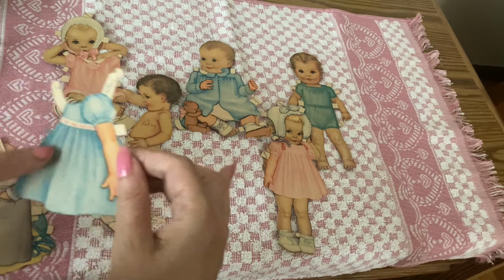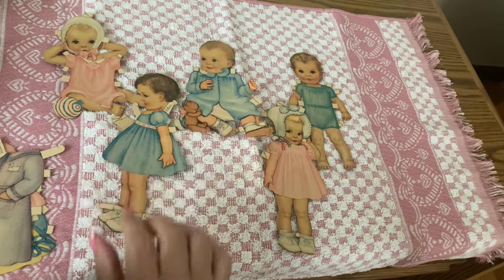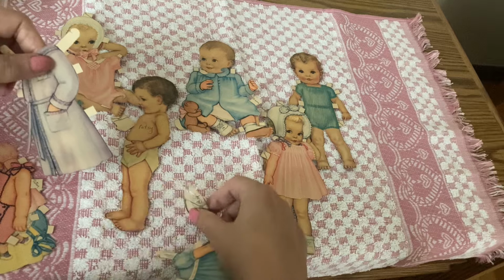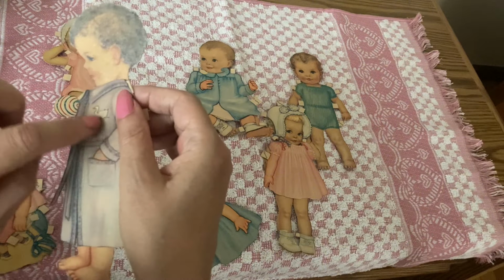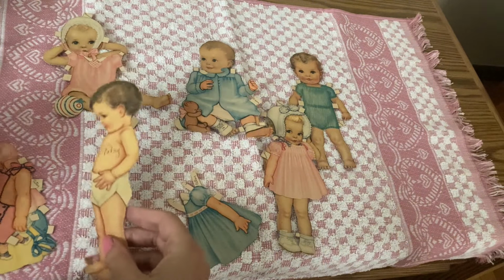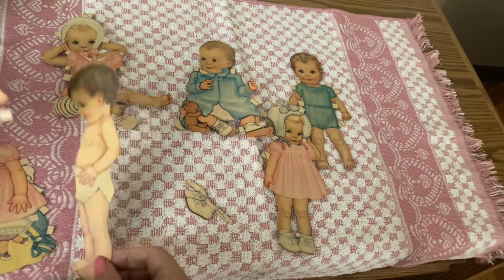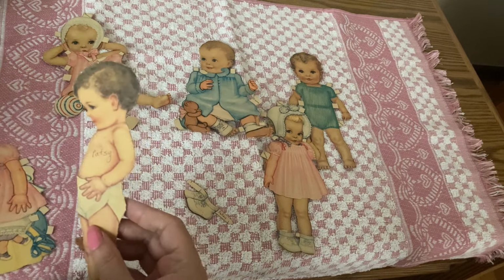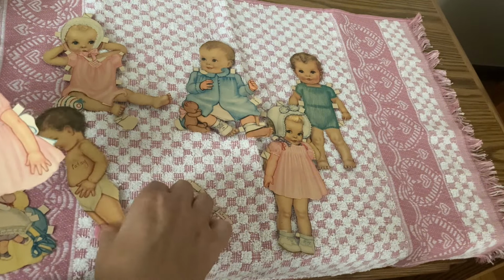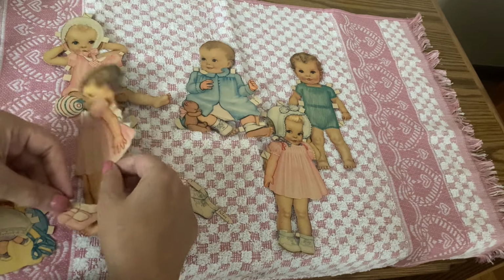And her first little dress we see is blue with a pink ribbon going through it. Oh, isn't she the cutest thing in the world? She won't need her shoes for her bathrobe. A purple bathrobe with a swan on it. This is a little summertime outfit, and she's got a baby doll with a pink outfit with dark blue rickrack around it for the trim, and a party dress with a bow on the back, and some pink party shoes.